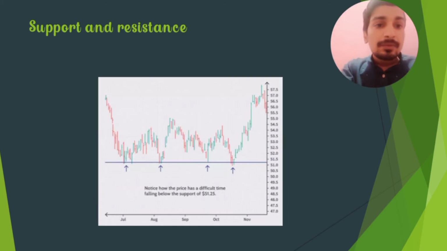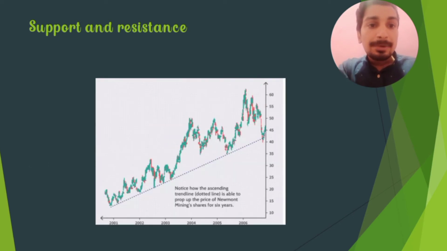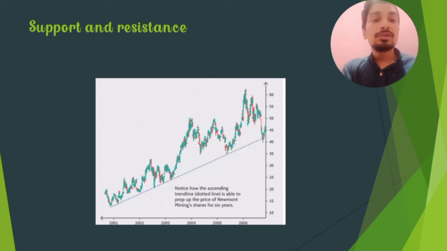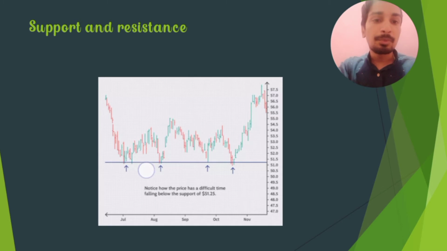So next, for example, the company is moving here, right? When it touches here, you can buy the company. You can buy the shares for intraday trading. So support and resistance is one of the best ways of buying. So I have told you about the support. Let me also tell you about the resistance. So this is the support. See, this is a horizontal support. Here, as soon as the company touches here, there is an upward movement.